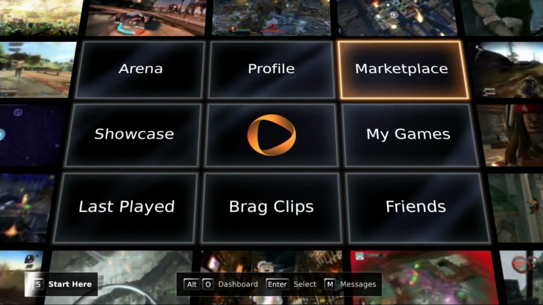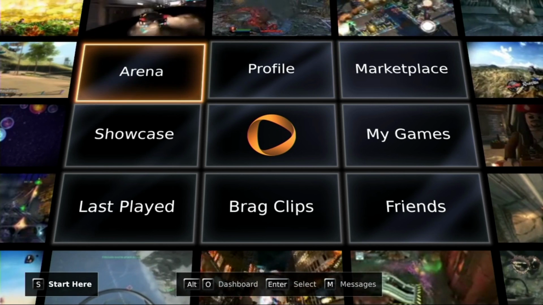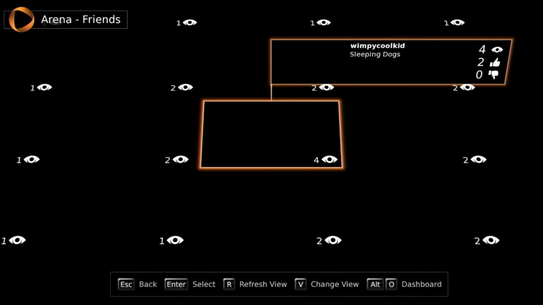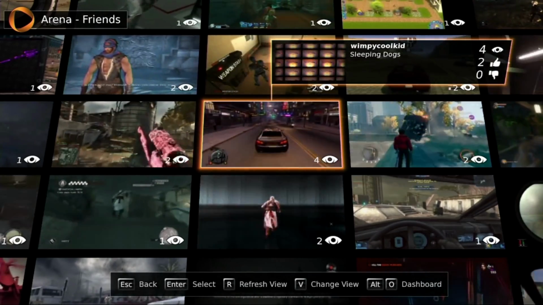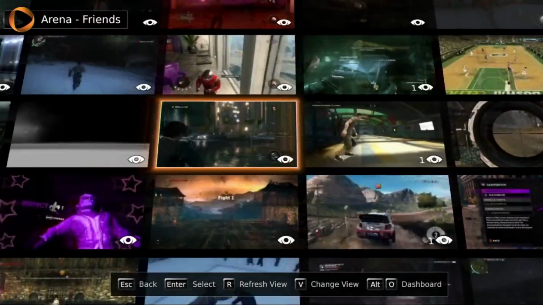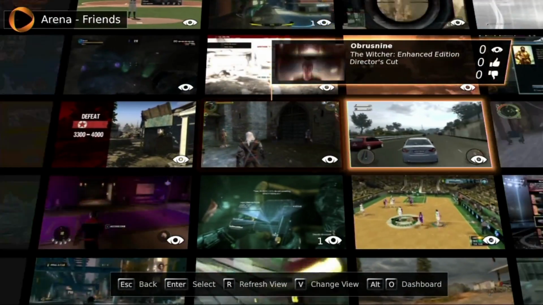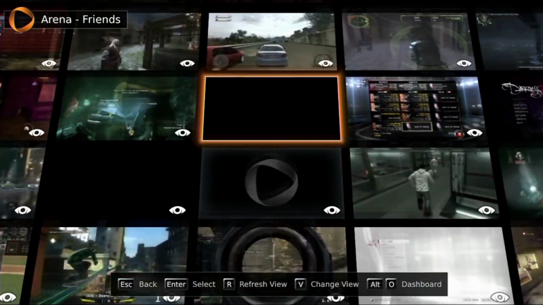If you go back to the main menu, you see this showcase feature. Is it showcase or arena? I'm not even sure. It's probably arena, right? And what you can see here are real-time gameplays from people. So you can zoom around. There seems to be an endless amount of gameplay going on right now. You can just go anywhere.